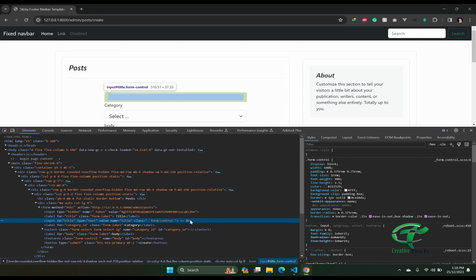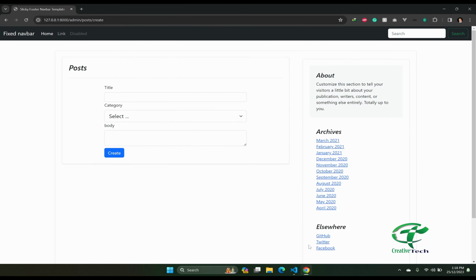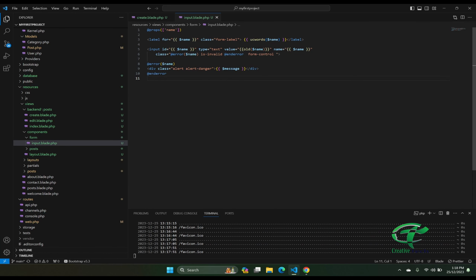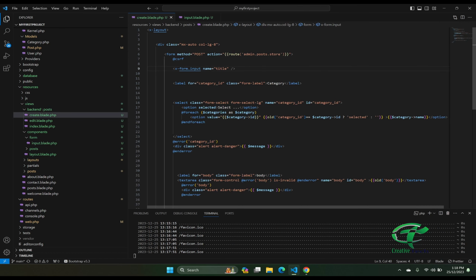And so now if we want to reuse this component, so let me close this first. If we want to reuse this component, how can we do that? So let's say if I want to create an email field, how can we do that?